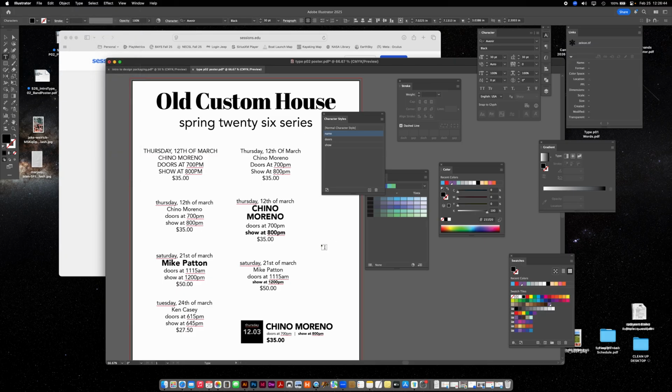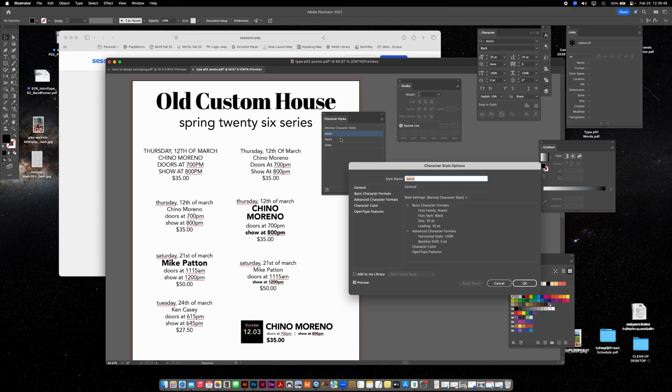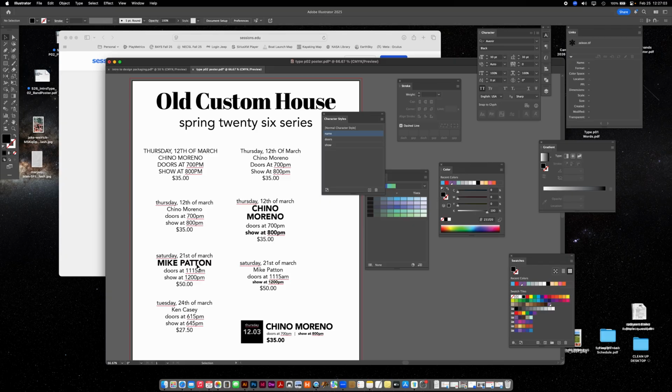When I double click on name, you can see that the case hasn't been changed, because I didn't manually type this in, I didn't change it here. I could change it here, right? So now if I go to all caps and I hit OK, it's now going to change it to all caps. So now when I go to the next one, I can hit name, and now it's all caps.